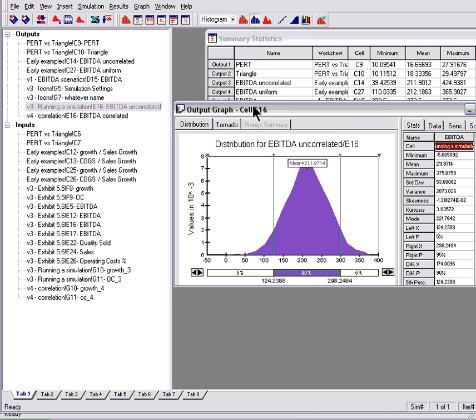In this model, we assumed that sales growth and cost of goods sold were drawn independently. That means you could have years when sales growth was really high, but cost of goods sold was really low. You may have reasons to believe that that's not correct, that if you have a year in which sales growth is really high, that there's going to be a strong demand for the raw materials that are going into your product, and that's also going to increase the prices of those products. So in which case, high sales growth would be correlated with high cost of goods sold, or associated with high cost of goods sold. In that case, you would want to add correlation into your model. We're going to look at that in the next video.